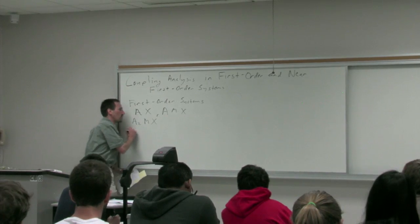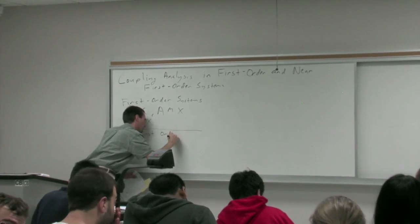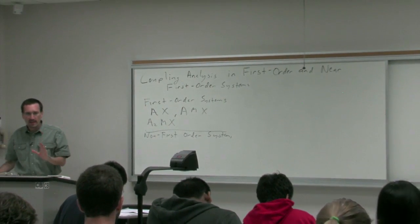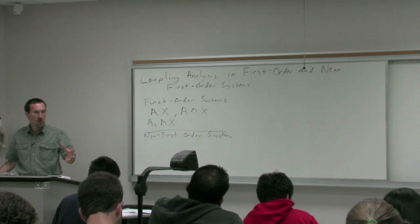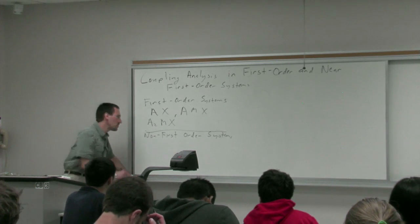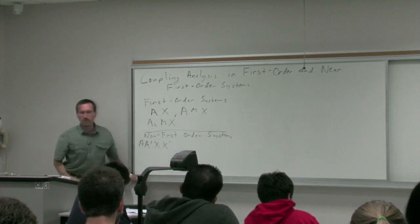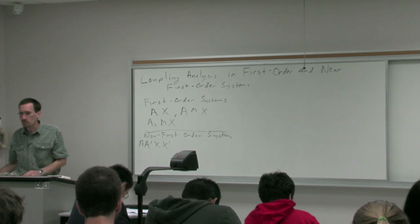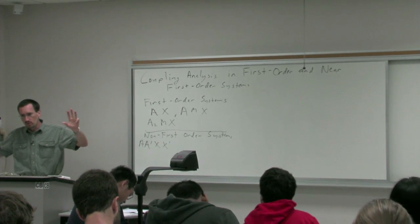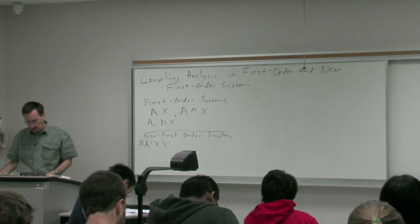We separated this from non-first order systems, which are systems in which you either have magnetically inequivalent protons that are chemically equivalent, or you have protons that are similar in chemical shift. For example, of non-magnetically equivalent protons, we saw A prime, X prime systems, and we talked about just how ugly those systems could be. Those were like the phthalate system, where I said no matter how high a magnetic field you look at, dioctyl phthalate or orthodichlorobenzene is never going to get better than this complex pattern of lines.